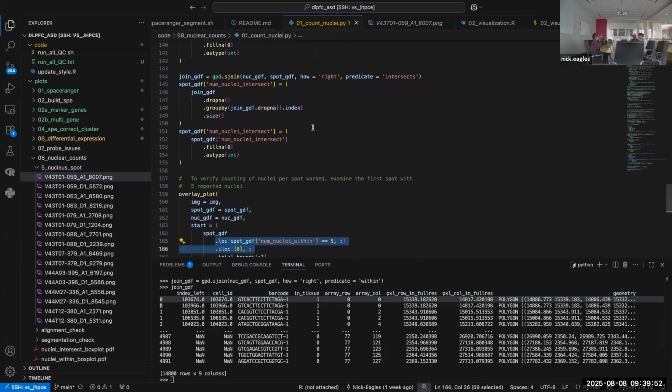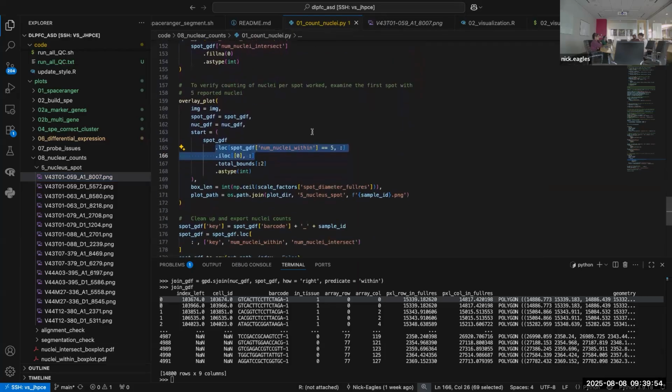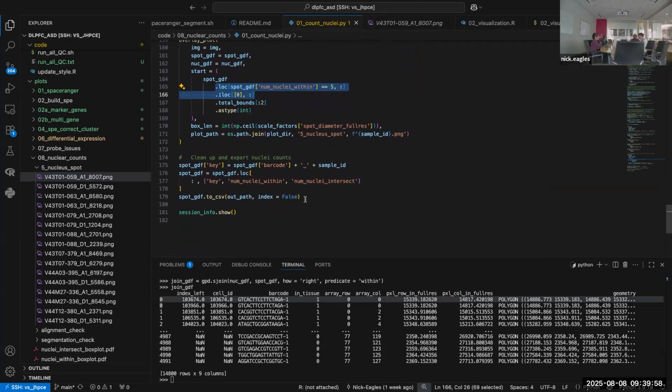There's a lot more we could do with this, but once you count the nuclei, then you can just export it. I hope this is a motivating example of how, as we work more with high resolution data where we have segmentations, maybe we can use some of these operations for different tasks. This was a very specific task, but I found it interesting to learn, and hopefully this could be something we use for certain tasks in the future. That's all I had for today.